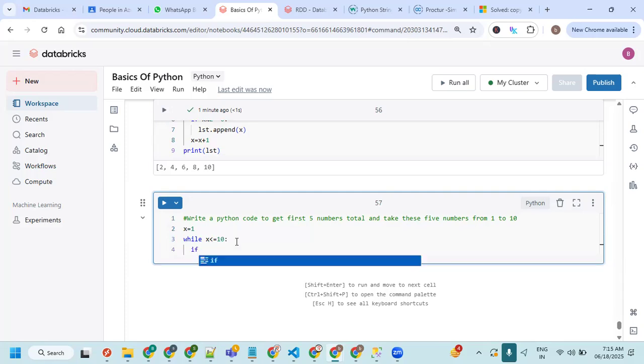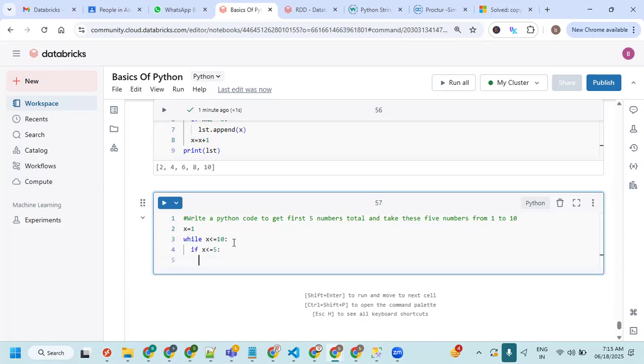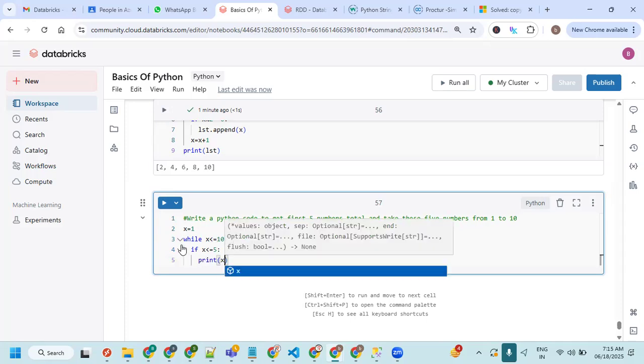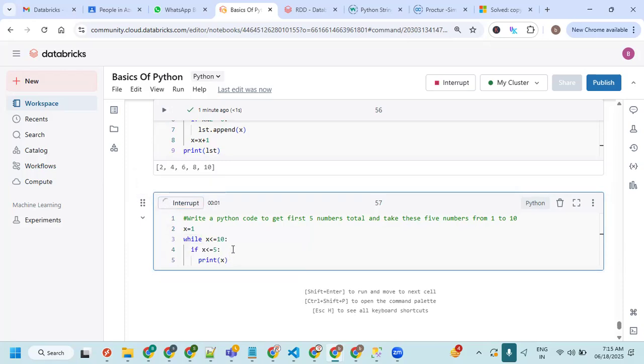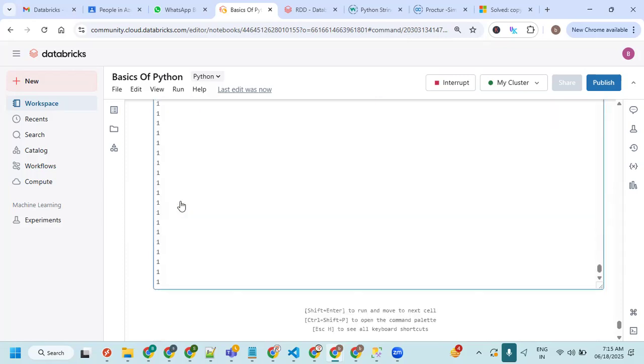And here I'm going to write if x less than or equal to 5, then print x. You can see it is going to give only 1 to 5 numbers. Oh my god, it is going into an infinite loop. Let's stop this one.